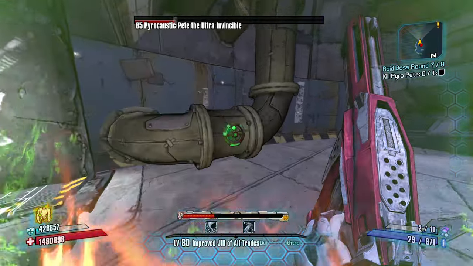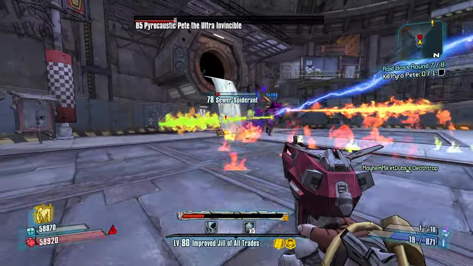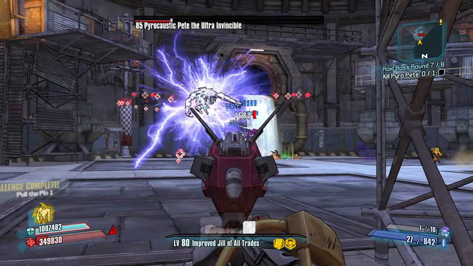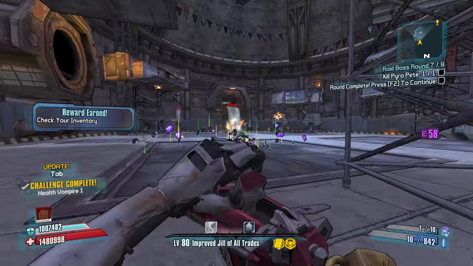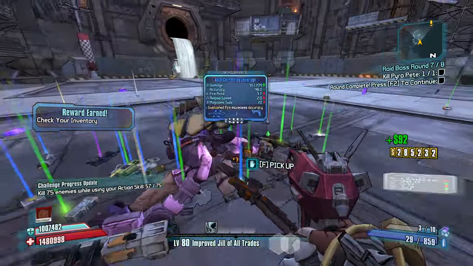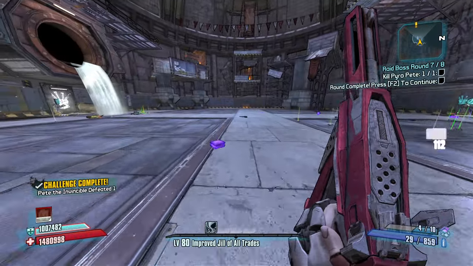Okay, it's impossible for me to get my B shield back up while I'm taking this dot, so let's go ahead and cleanse it. Ow, that hurt. Okay, not bad. That was easy. Yeah, maybe Lady Fist plus B combo is a little bit stronger than the assault rifles. At least for that fight. That was really, really quick. Slag crossfire. Could use that.